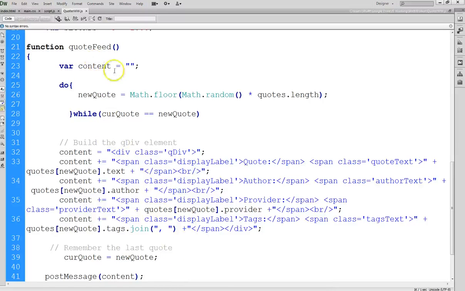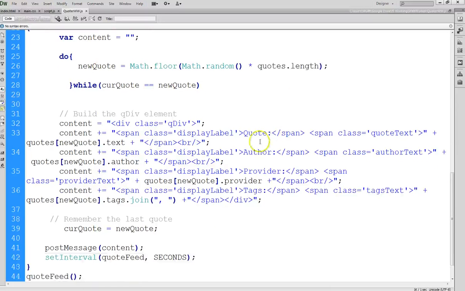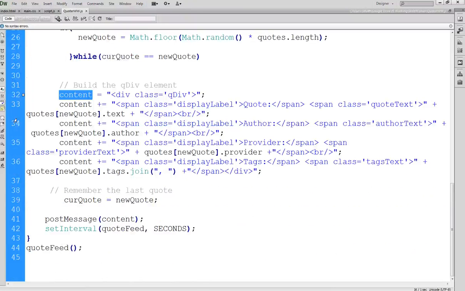So the web worker will use the same logic we saw before to find a new index of the quotes. It's not equal to the current one, so we get a new quote. Then it'll build all the quote data, and again this code is identical to what we saw before in the quoter application, and it's all going to be in a single variable called content, which is a long string, which of course is a mixture of HTML markup and data values.